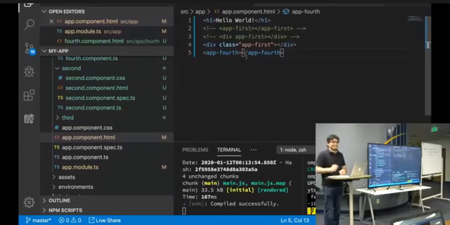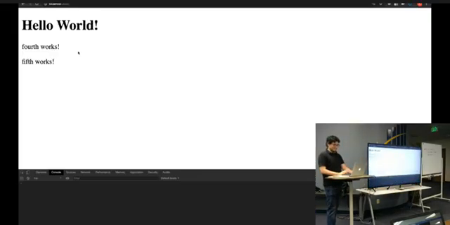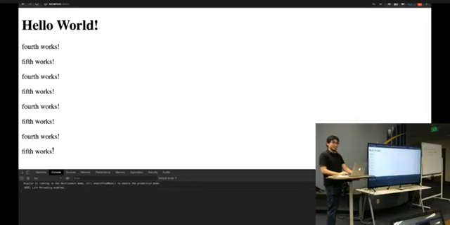Yeah. So in this case, if we have the component in a centralized location and we want to make any modification, we can just come into that place and it will be updated on the website. Yes, I'll give you an example. I have my app fourth component, and let's say I want to make more of it. Let's say I have all of those. It takes a while. Okay, so we're expecting all this to be here.